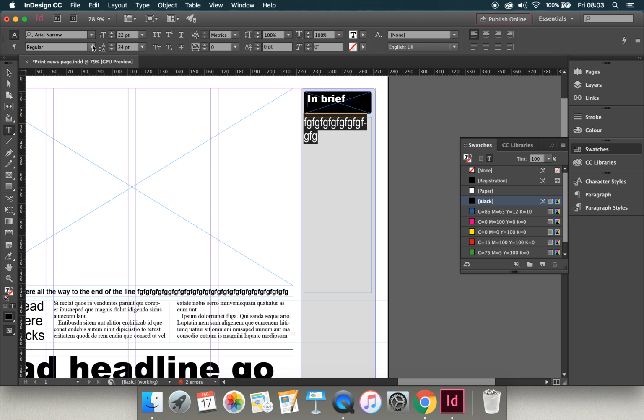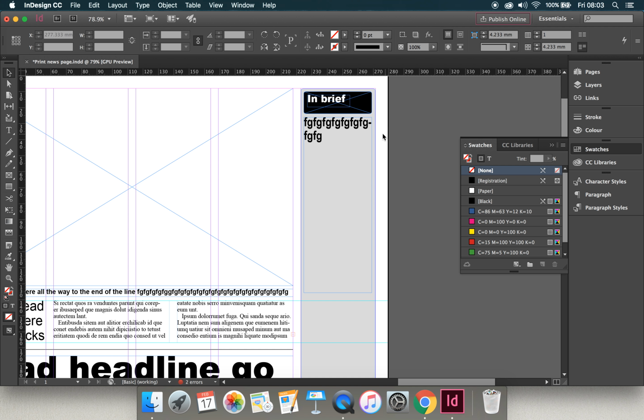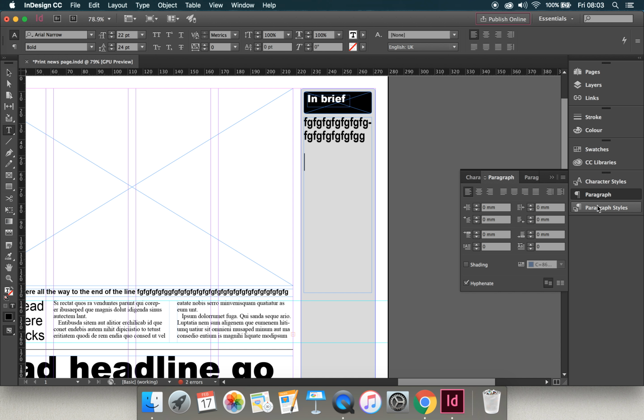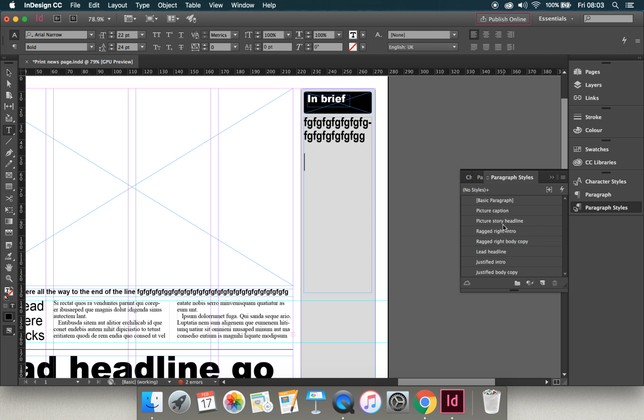And now if I've got it on Arial Narrow, I can have it on regular or I can have it on bold. Like that. Bold is nice. We can also have a mixture of bold and light headlines in the nibs column. So I can have my headline like that. And then if I press return and return again, I can go to my paragraph styles rather, and I can pick a copy. So I might try Ragged Right. If I click Ragged Right intro, that's going to change.